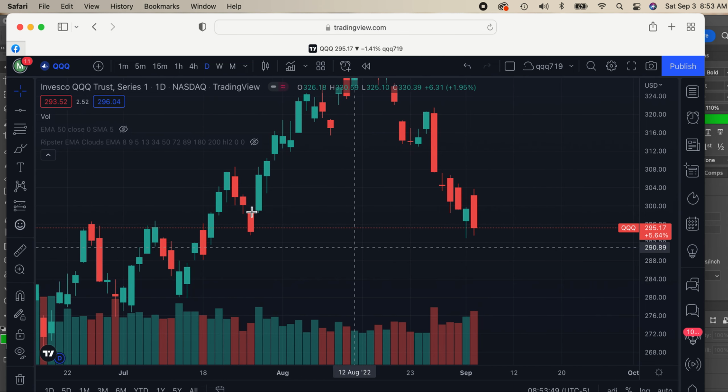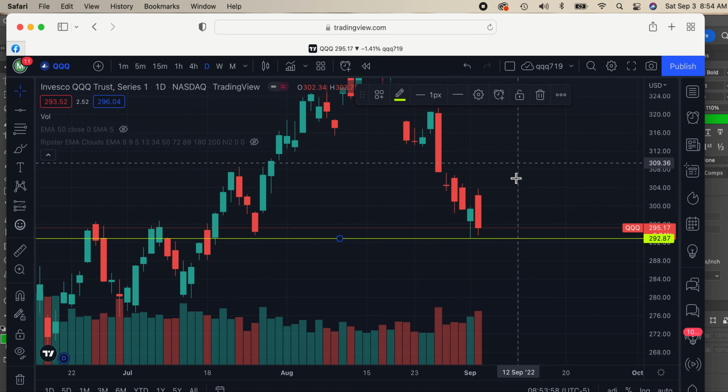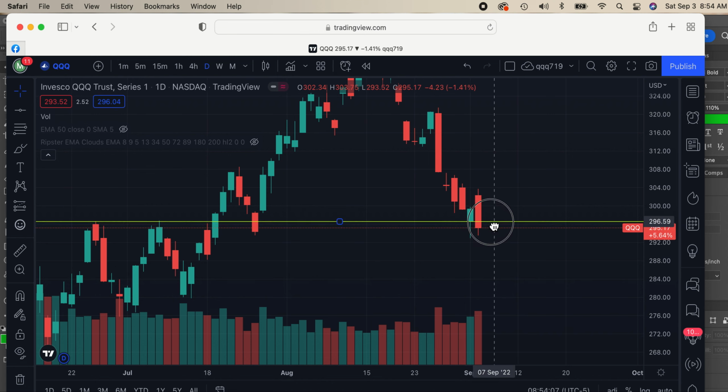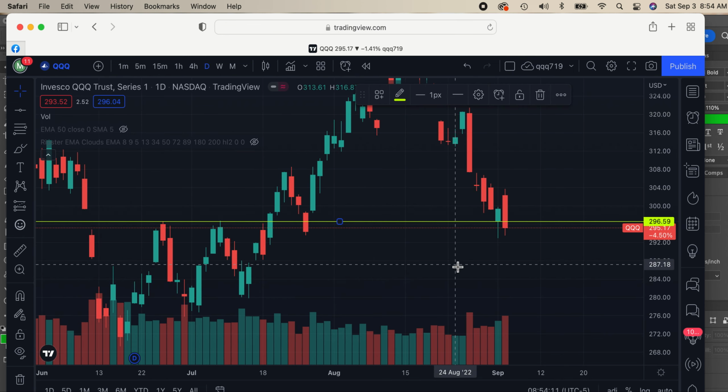So instead of putting a line at the bottom of your peaks and valleys like this, instead of doing that, we put them at the bottom of the bottoming tails, and then we're going to go intraday even more. And then you can start looking left and you notice something.